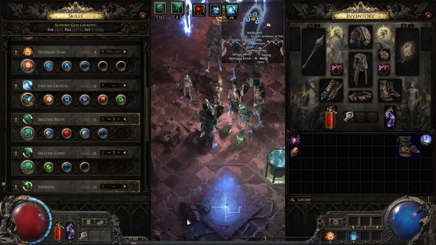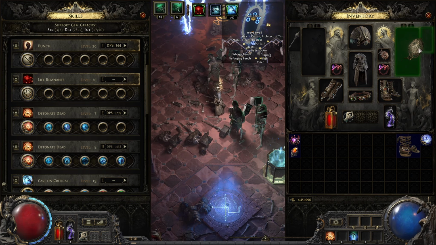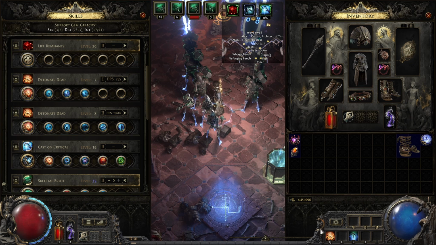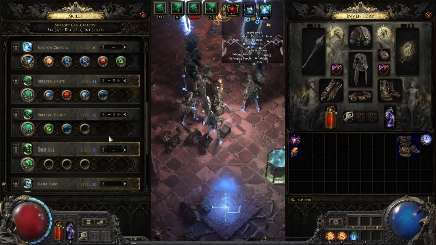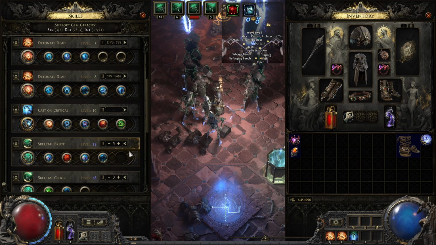Now, how do we fight bosses? For normal bosses, you don't really have to do many things. We switch the Detonate Deaths. We put everything on second hand, we switch to second hand, and we use the other Detonate Death, of course. This one. Also, we switch off cast on critical for normal bosses. I don't even switch it off for normal bosses, to be honest with you.